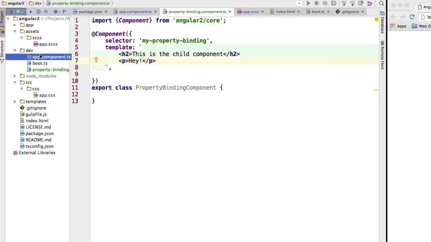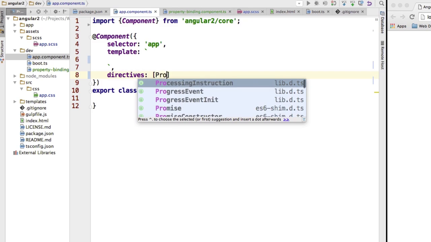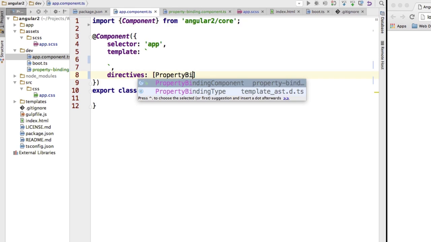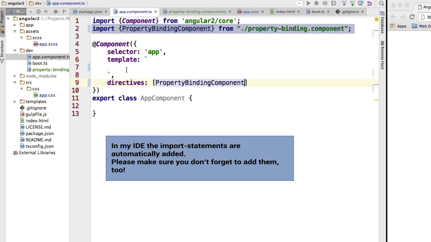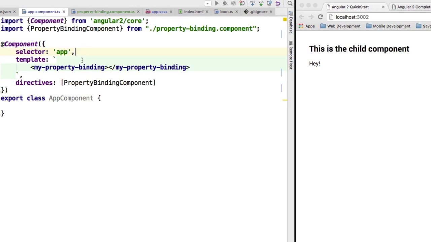Hey, and now in my app component, I will use the directives metadata to add the information that I want to use this component in this component here, so that I want to use my property binding component in this app component. And therefore I'm now able to use my property binding here, and it will get embedded, as you see.